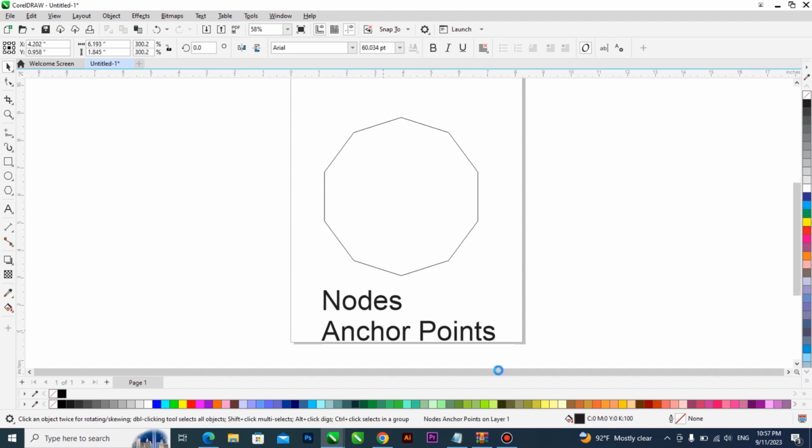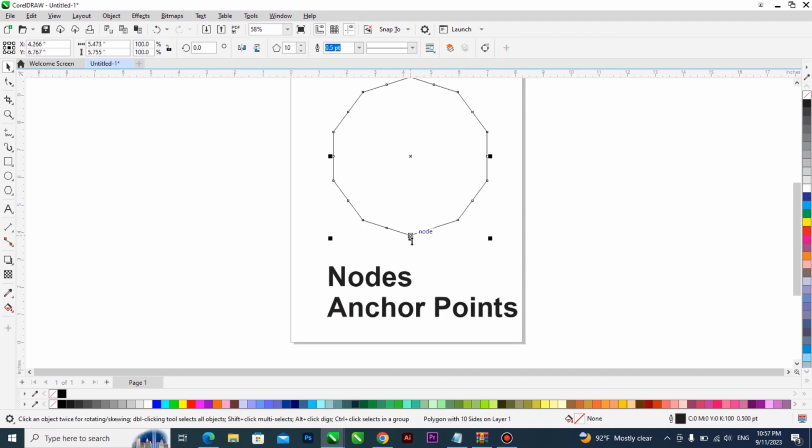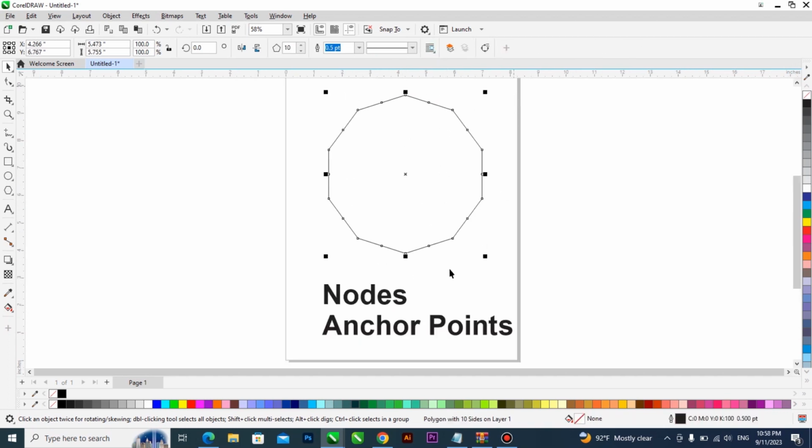Now, let me explain this very well. The nodes are the 8 black boxes that come with either a shape or a text. But the anchor points are the white boxes that surround either a shape or a text.